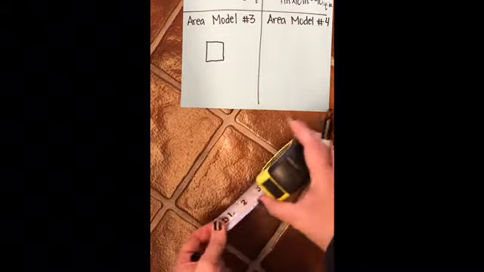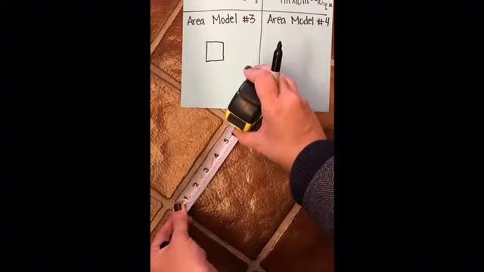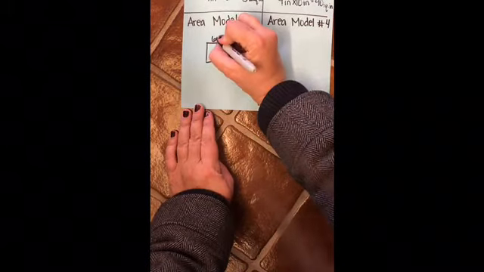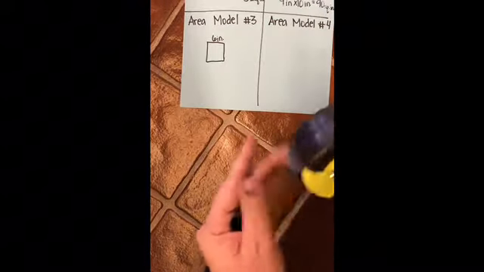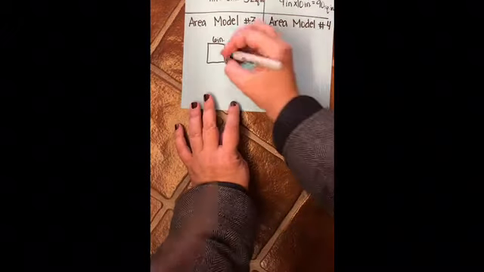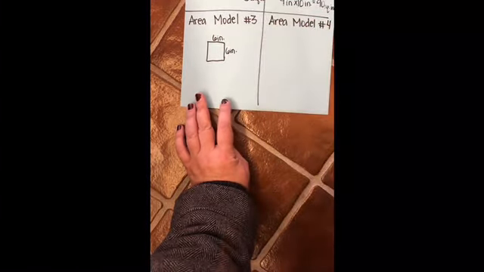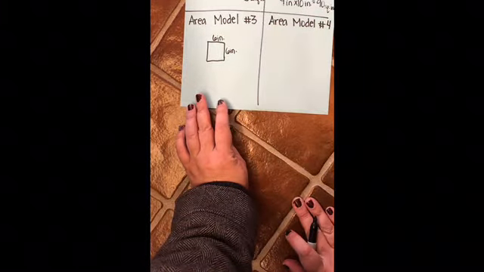Okay, let's measure one side of my tile. One side of my tile is about 6 inches, a little bit less, but it's closer to 6 inches than to 5. I assume the other side is going to be the same length because it's a square, but I'm just going to double check. Yep, also 6 inches. Go ahead and find the area of my tile, and press pause and press play when you're done.